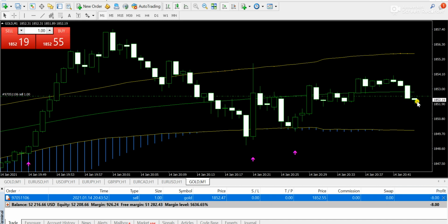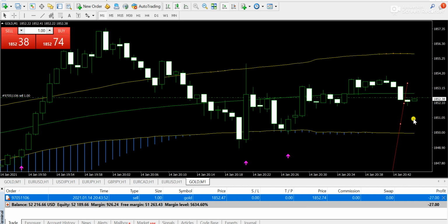Just look at this area, also look at this line. Basically the trading system is saying that it wants to go down from here, and it should at least come near that yellow line. So let's see whether it is a false signal or a true signal. I want to check it with you. If it breaks the middle green line again, then it means our signal has missed. That's why I have put the line here, so that you can better understand that we are expecting the market near the yellow line, so that we can judge whether it was a good signal or not.